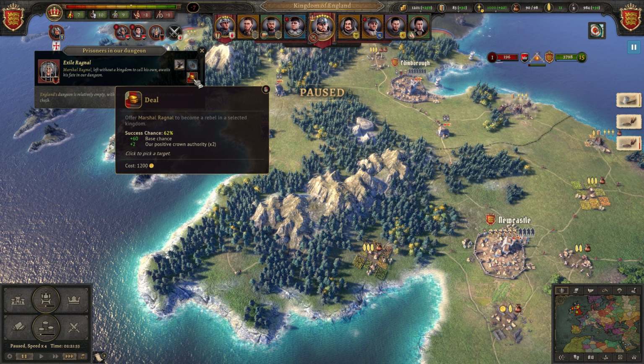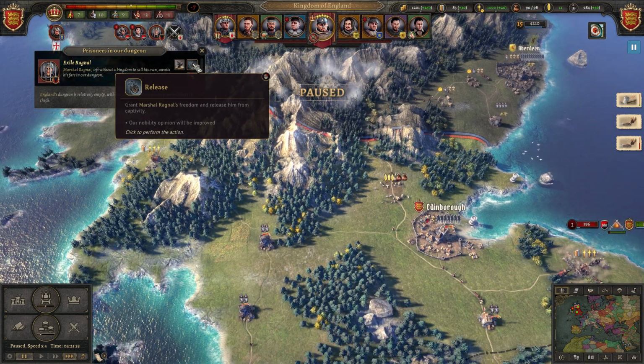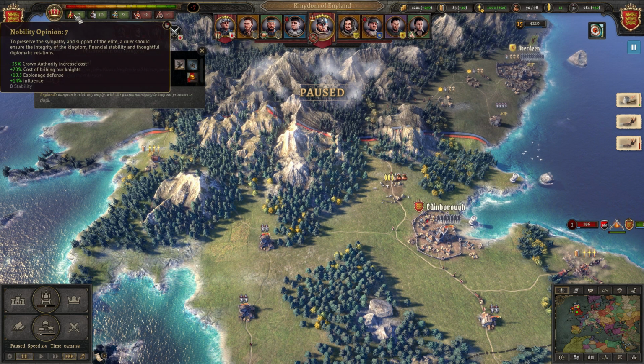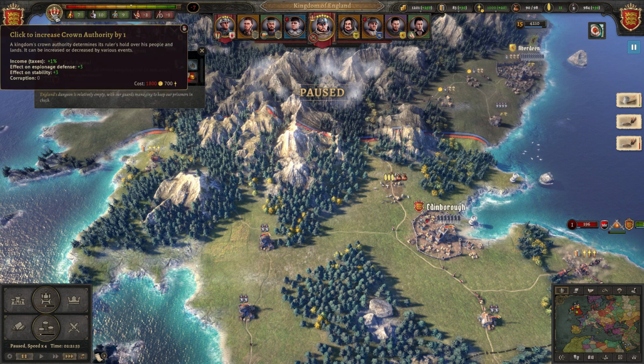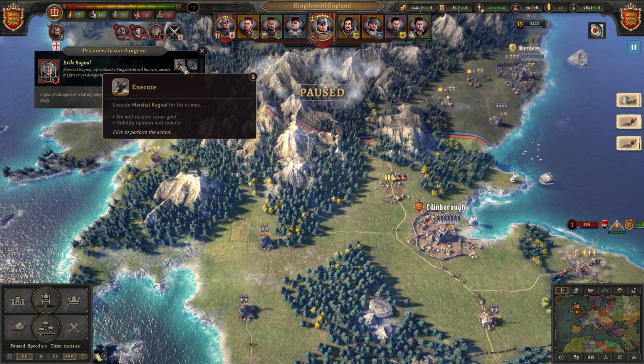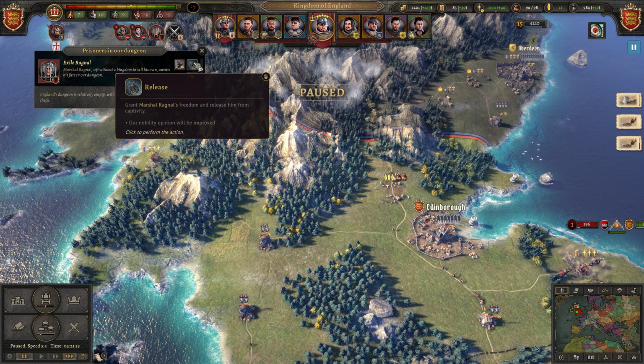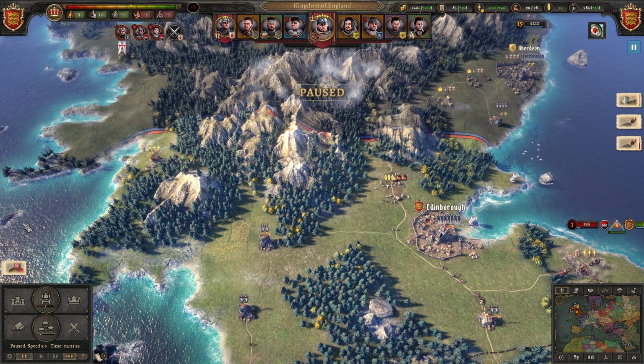And so now we could do the deal. Send him off, pack him off to Scotland to start some trouble. Or we could just go ahead and tick up the nobility opinion. And I almost want to increase crown authority once we get the money. That probably would be useful, guys. Yeah, I think we're going to do that. Let's go ahead and release him. I don't think I can say no.